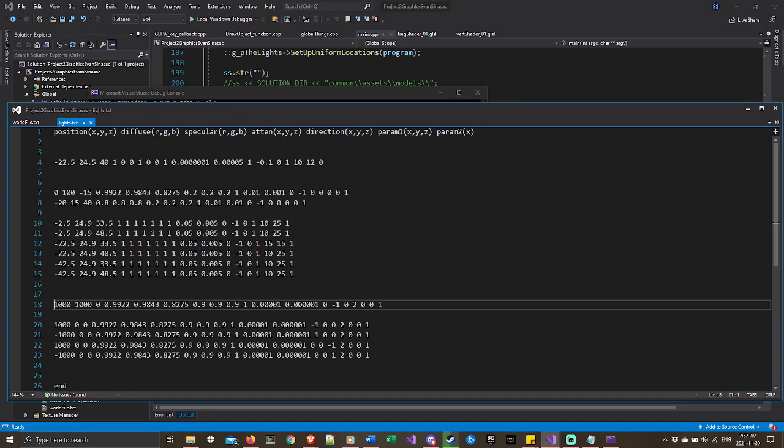But if I open up the lights file, the first one is the hangar spotlight, so that I know where it is. Then I have two, ZXY or ZYX. Apparently I have two point lights.